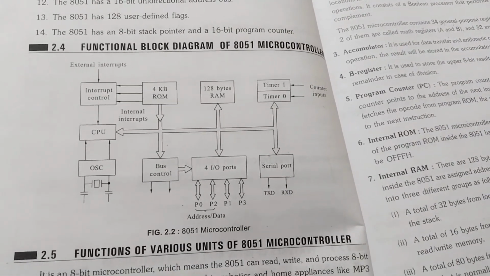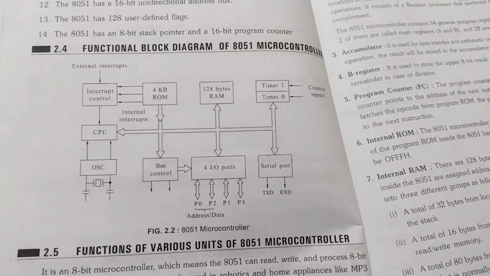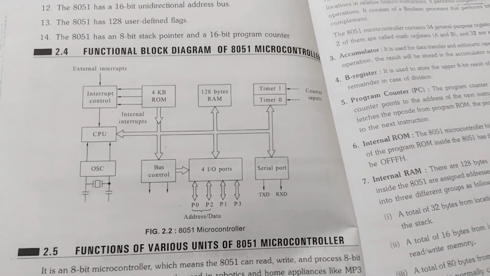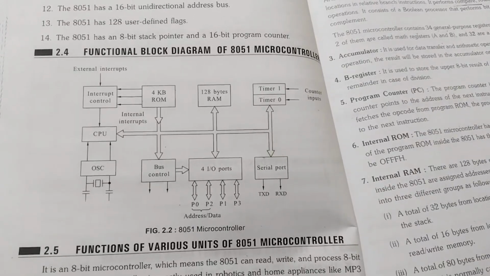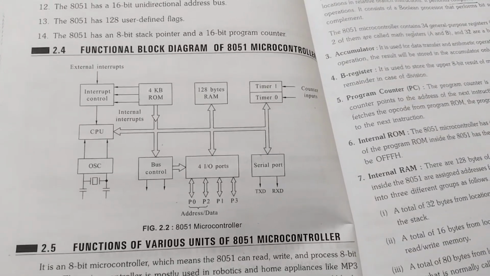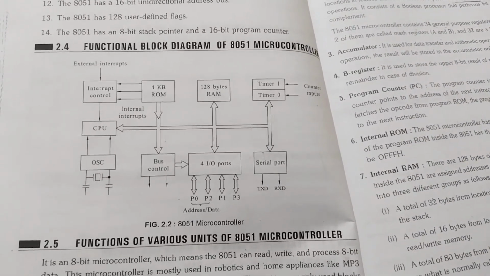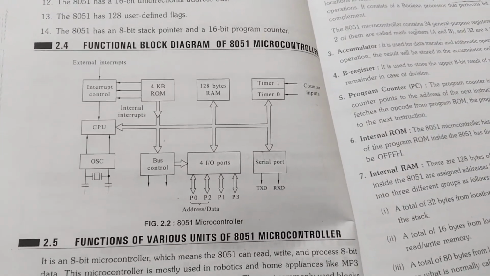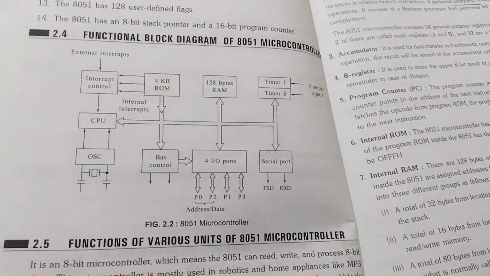Today I am going to discuss the most important 5-mark question of the subject microprocessors and microcontroller. This question is from the second unit, that is architecture of 8051 microcontroller. And one more thing, this question and this subject are common for ECE, EIE, instrumentation branch and EEE branch. So let's start here.